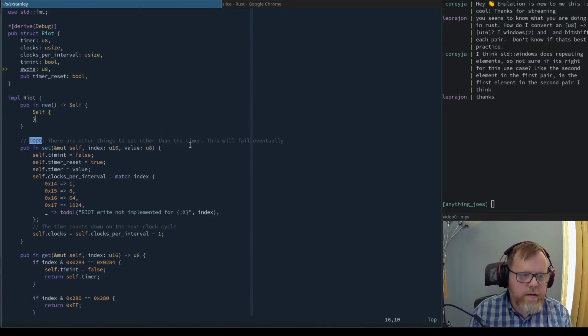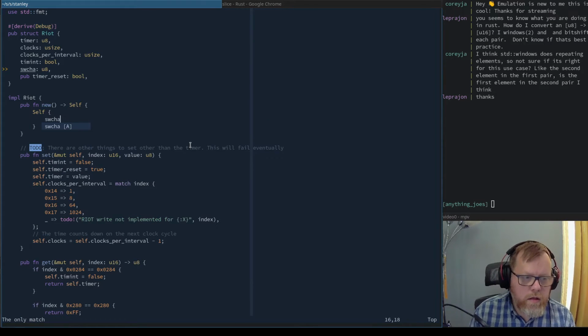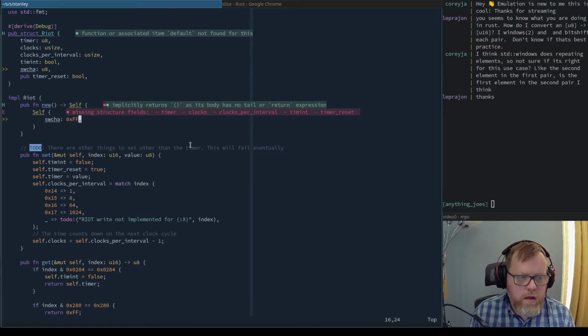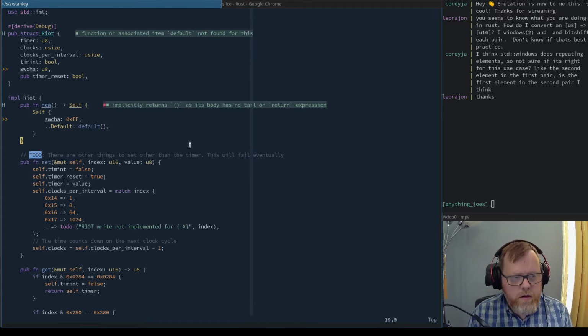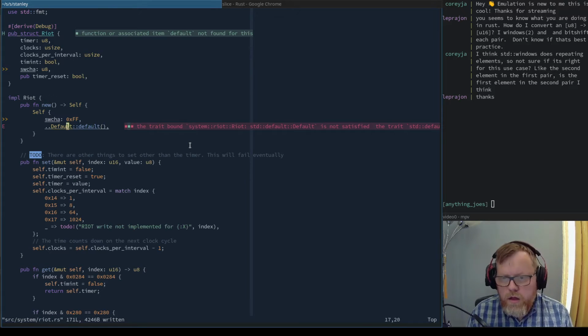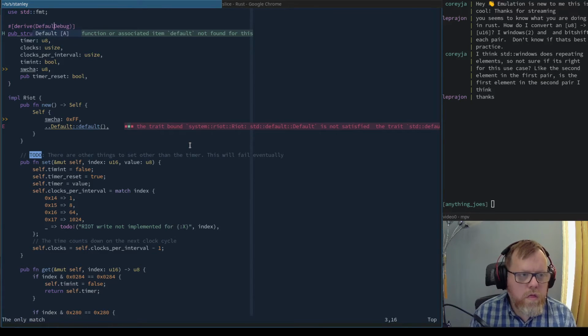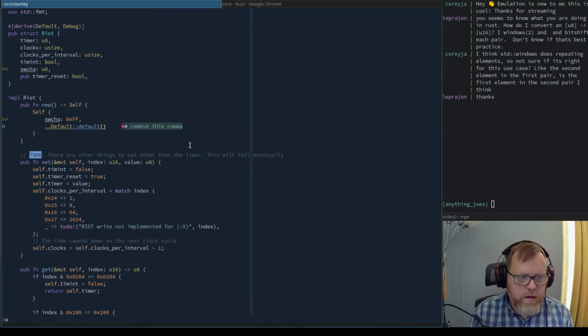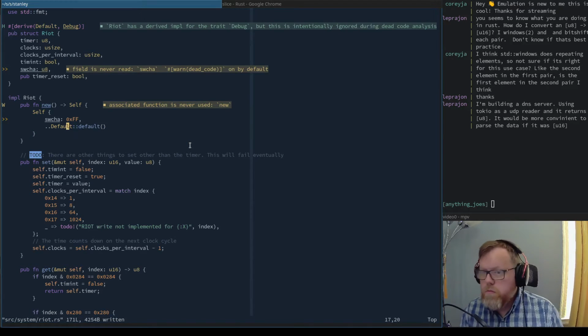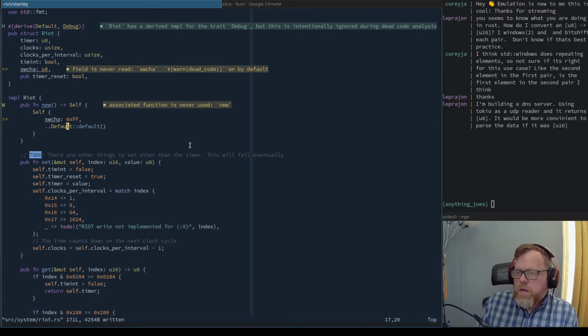So what I don't know is, can I do... If I don't derive default from that, yeah. But I could do this. Oh, what, put the comma like this. Oh, I see. It returns just a stream of U8, and you're trying to see if you can slice it up into U16.